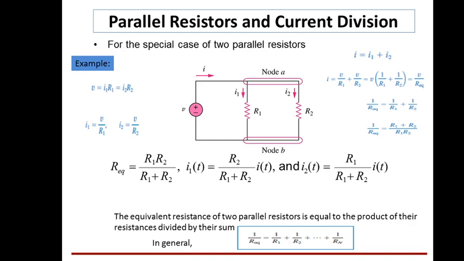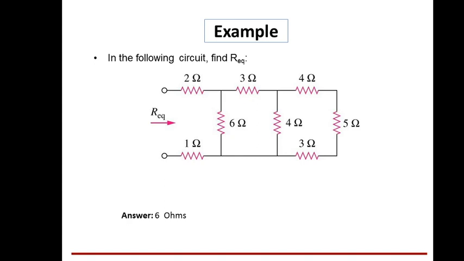Okay, now we will see in the following circuit, find the R equivalent. First you find out R equivalent value. Now you see, when you are finding R equivalent value, instead of going left to right, just start from the right. Okay, it is easy to find the final value. Now you see here at the last branches, 4 ohms, 5 ohms, 3 ohms, all are connected in series, right? So if these three are connected in series, that is the summation only, right? 4 plus 5 plus 3, all are ohms only. 4 plus 5, 9, 9 plus 3, 12.